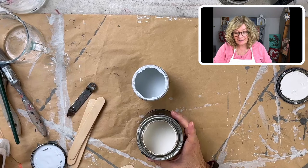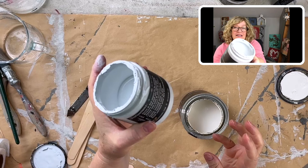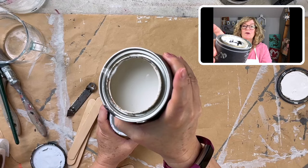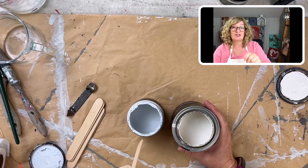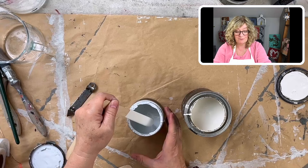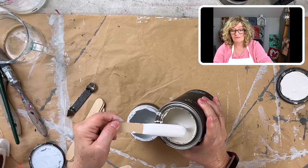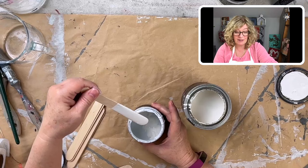I'm going to show you how I mix the color I want to use. I'm using DIY paint — I have White Swan here, and then I have a little bit of my Beadboard color left. As you can see, this is more of a really pale blue, and this is a very creamy, warm white. Both beautiful colors, but I want something in between. So I'm going to be adding the White Swan to the container of Beadboard. I'm doing this because there's just a little bit left, and I'm sure I'm going to go through all of it when I finish this lampshade.